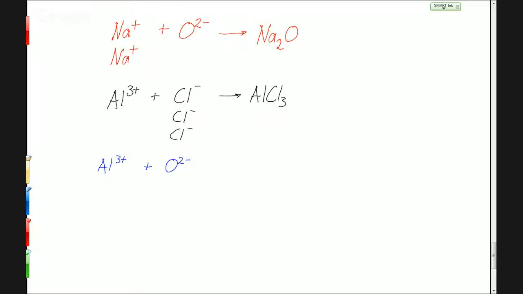You look like you want to say it. So when you use 3 oxygens there and then 2 Al. Right, so you can't just change one of them because you've got 3 and 2. You can't make those equal by just changing one. So we're going to need 2 of these and 3 of these. So it's overall 6 plus and 6 minus. And to write that compound, that would look like this: Al2O3.